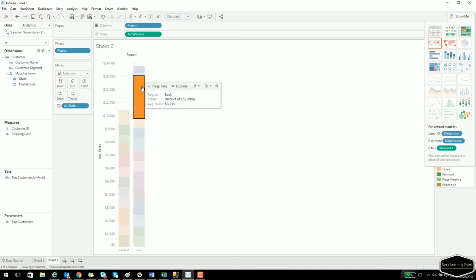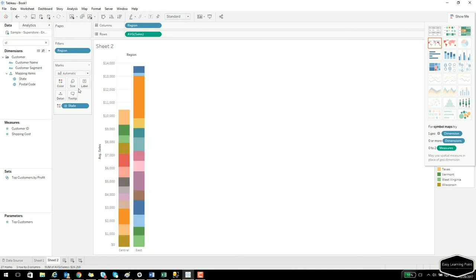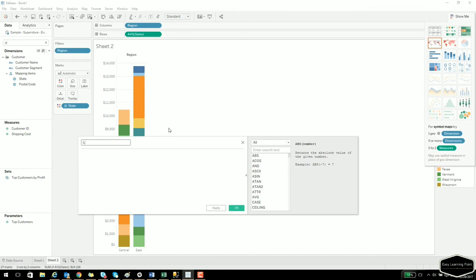Now let me go ahead and show you a calculation, and let's call this LOD. The first form of LOD is called fixed LOD, and I'll walk through this in brief. There are three types of LODs: fixed, include and exclude, and we're talking about a fixed LOD.